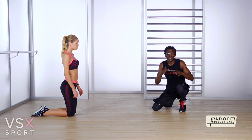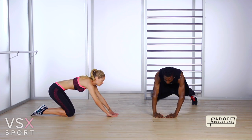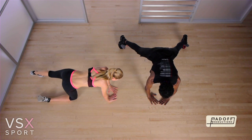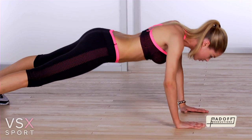Our next move is called the diamond, right? So you have your hands, you see the index fingers touching, the thumb touch, just like that. Bring it down into this position. Get the feet wide for stability. Good. Powers through the heel of the hand. Perfect, just like that. Good, perfect.